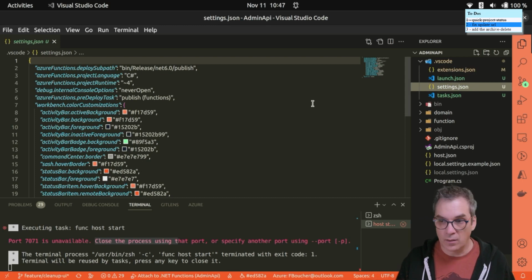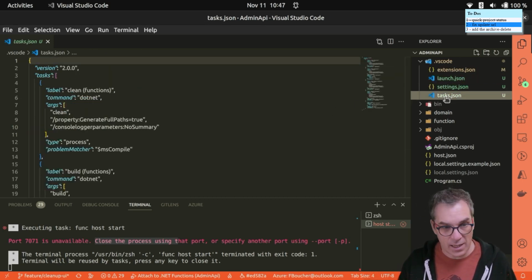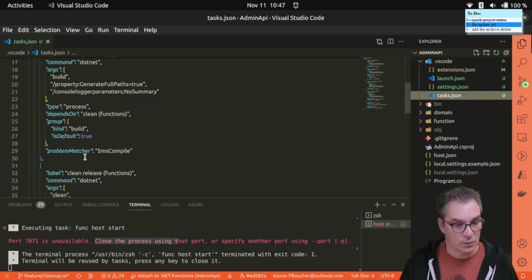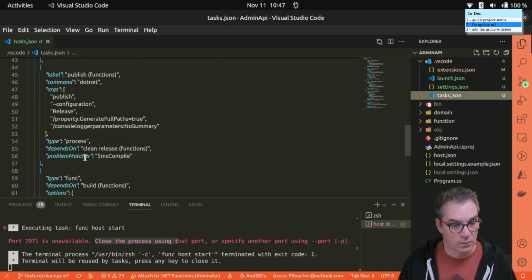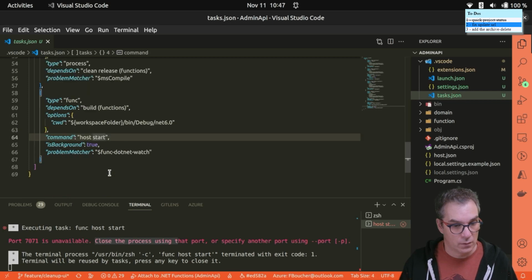So in settings, no, not in settings, in launch. Here it's attached, so in tasks. So when we have the start, func build, func start. Can we do this?